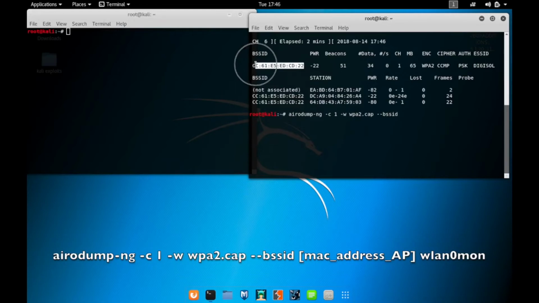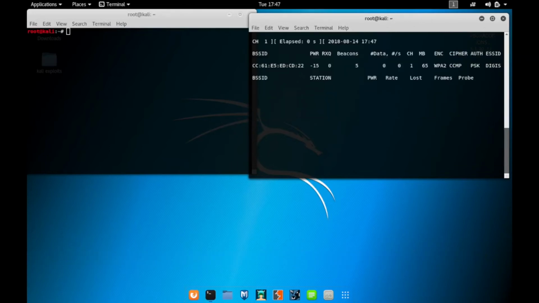I will copy and paste the MAC address of the access point, and then the name of the adapter, that is wlan0mon. Right now we are listening on the Digisol router, and I will start the deauthentication attack.